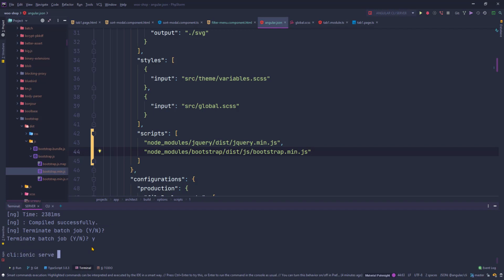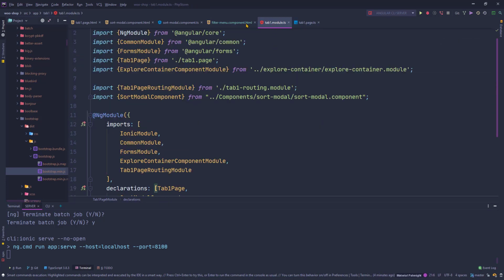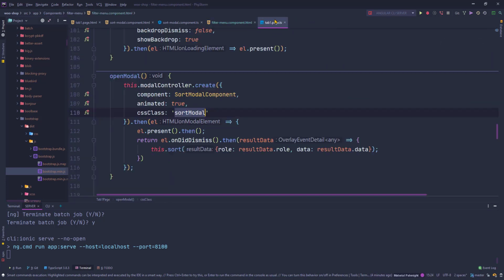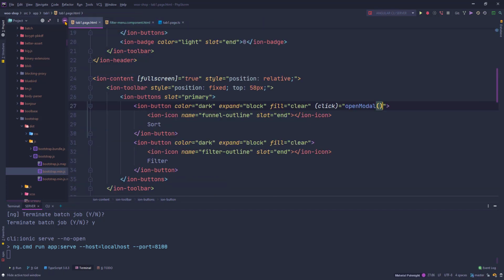And serve, no open, so this will not reopen the browser. Hopefully I entered the switch correctly. So let's see, we close these files, global.scss, tab1.module, sort module, delete this.